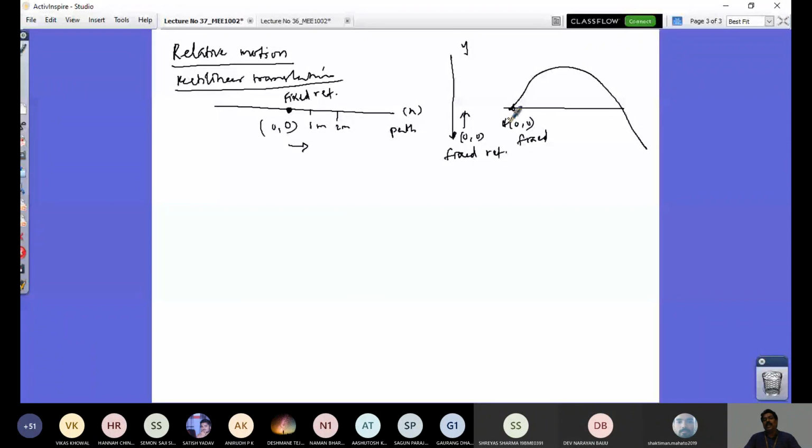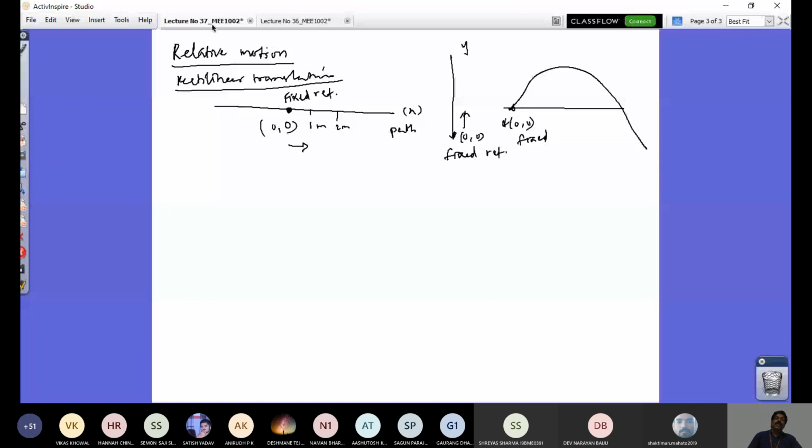So the person who is having his task from the control room and watching all the aircrafts in the sky, and he passes important messages, communication taking place. That is observation from the fixed reference like this. But the communication, whatever he says, the pilot who is flying in the aircraft, looking at an enemy's aircraft, which is also accelerated, that is what is called a relative motion. So looking at another accelerated body from the moving frame of reference, there comes a concept called relative motion. So that's what you have to say.